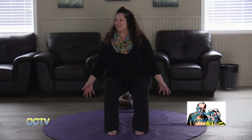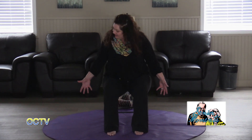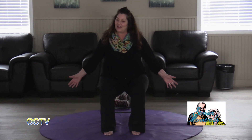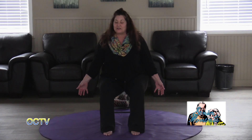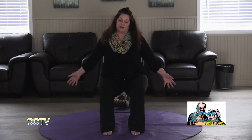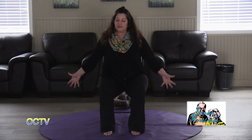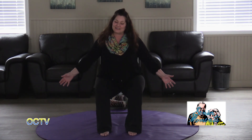Hands are going to be hanging down at your sides. As we inhale, just like we did with the feet, we're going to spread those fingers apart. And as we exhale, we're going to let them relax. We're going to take three breaths like that. You can keep your eyes closed or have them open. If you have them open, please don't stare up at me — stare down at the floor in front of you. We call this a drishti, a gazeless gaze, the position of the eyes, so your neck stays nice and safe. Inhale, spread those fingers. Exhale, let them relax.